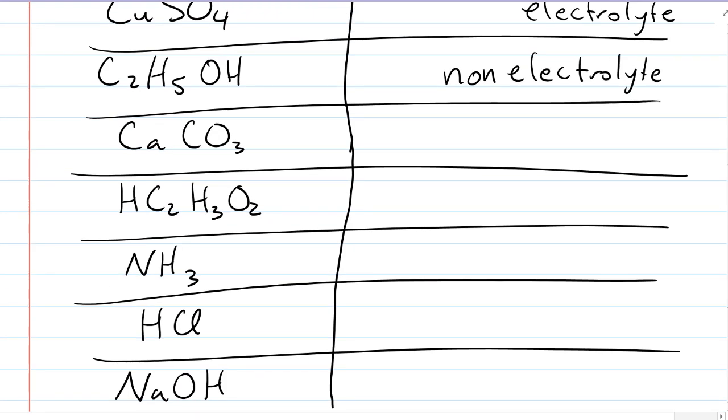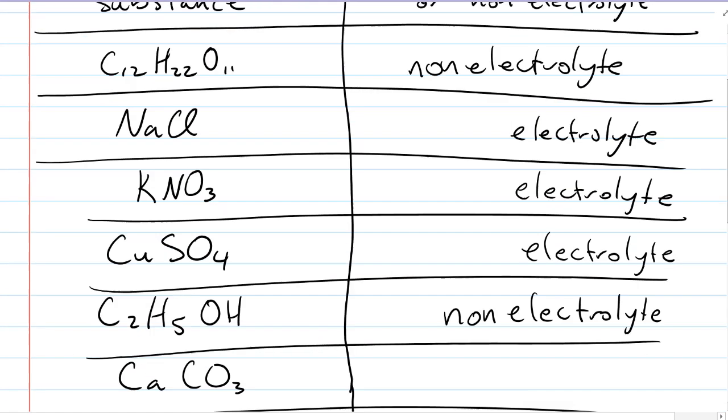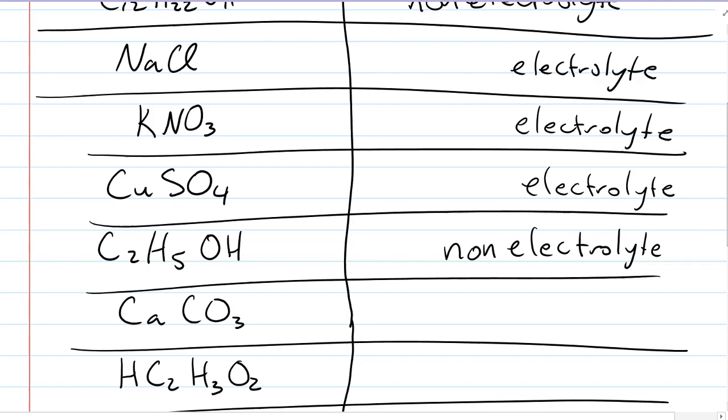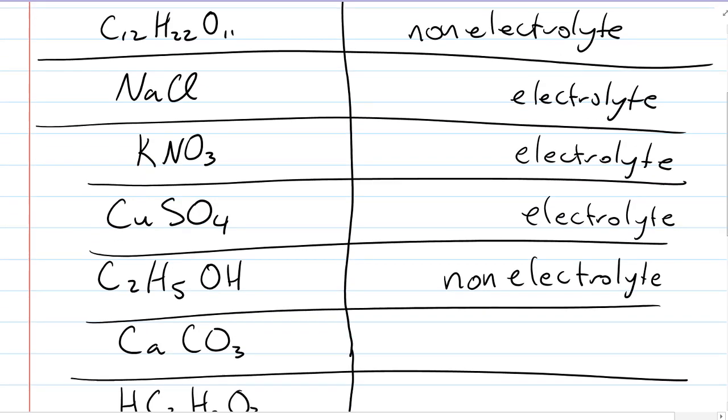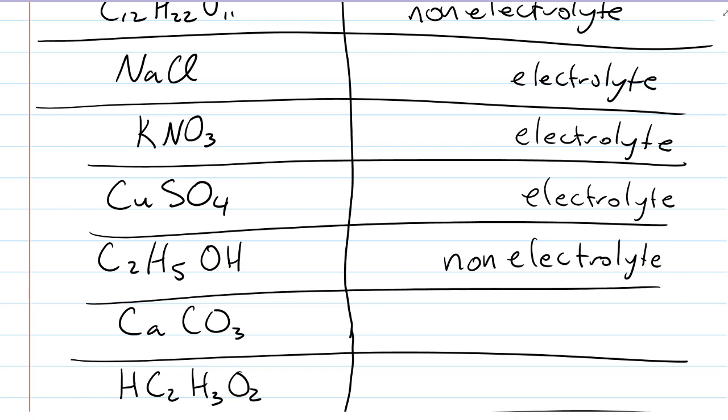All right. So now, any connection we're drawing between electrolytes and non-electrolytes? Metals. All right. So in other words, if we look at these, it's a little bit more than just metals. Ionic compounds. Right. Our ionic compounds are the ones that tend to be electrolytes. So this brings us to the next one here, which is calcium carbonate.